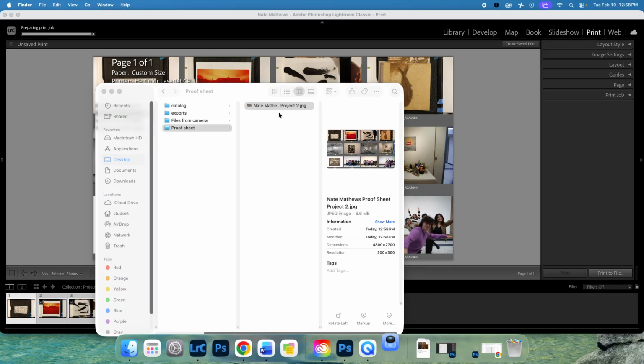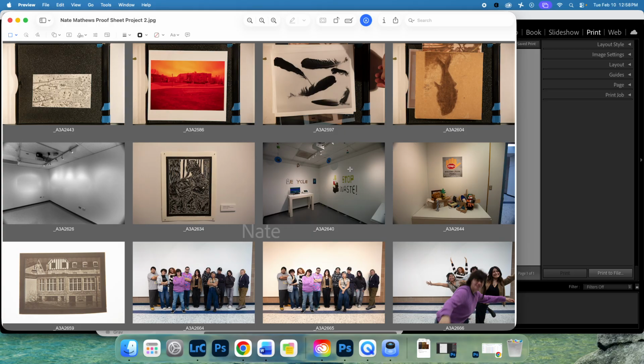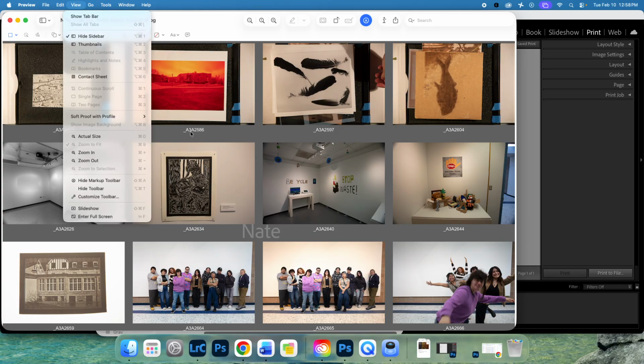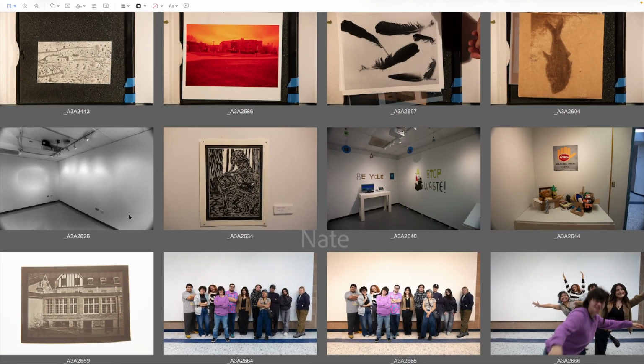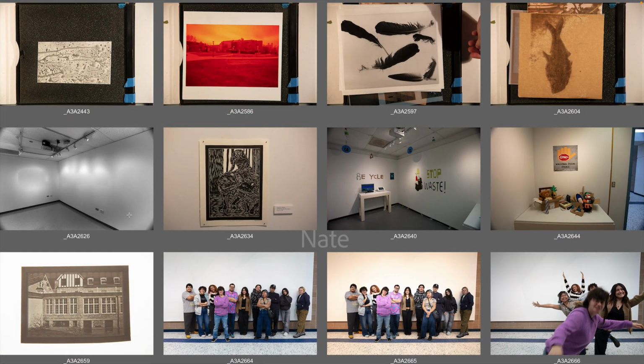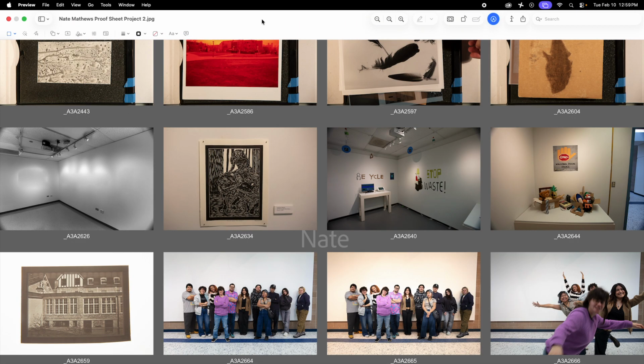It'll do its little taskbar, and then when it's done, hopefully it shows up here. Otherwise, I messed something up. Hey, there it is. All right, and so now when we open this up, it'll open in preview, and we can go to view, enter full screen, and we can see our images fairly easily. Make sense? So that'll be our plan to share this way for next class. Go ahead. Let me real quick stop.